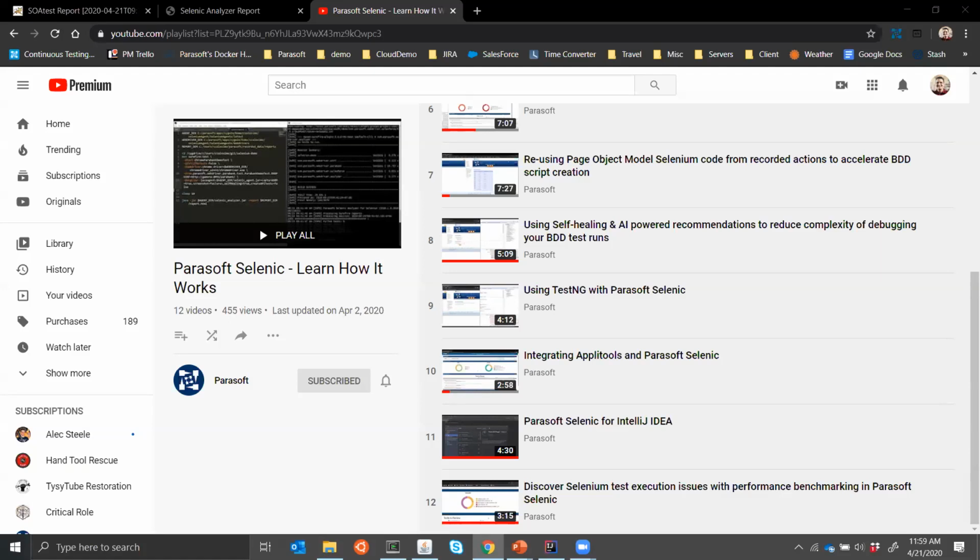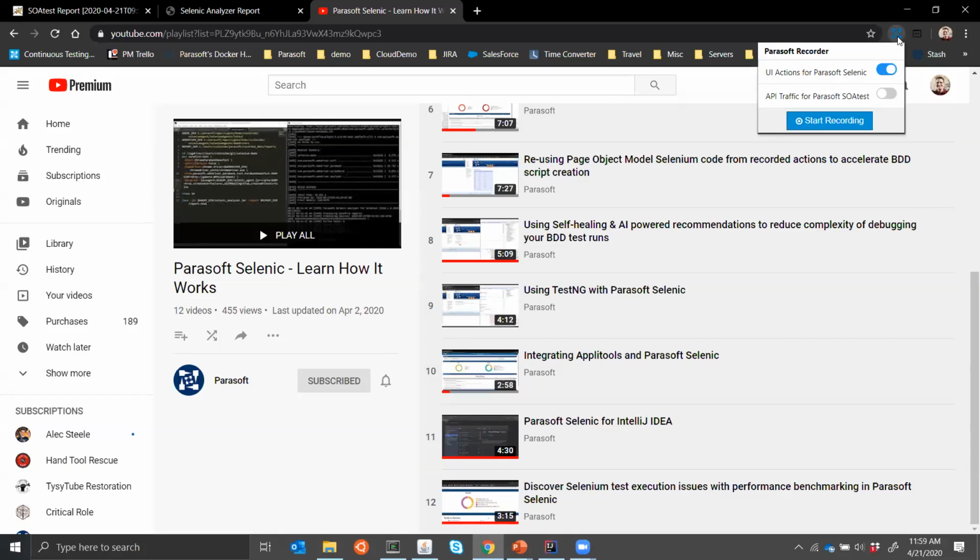So there's many ways that we enable performance testing to occur earlier and with less resources using Parasoft Selenic and Parasoft tooling in general. The first thing that you saw, and I'll actually just click on it right here, is when I was recording that test, I had the ability to simultaneously grab the API traffic. This is good for a couple of different reasons. One, it really helps you understand what APIs are being used as you're interacting with your UIs. But you can also take those APIs and load them into our performance testing tool, Parasoft Load Test, and then execute at the API level, which is much easier to control for your performance test.